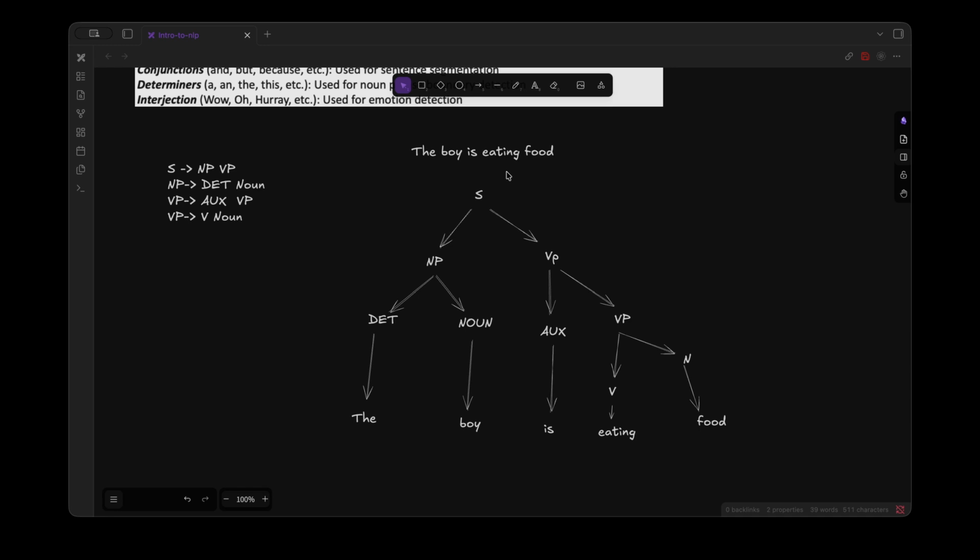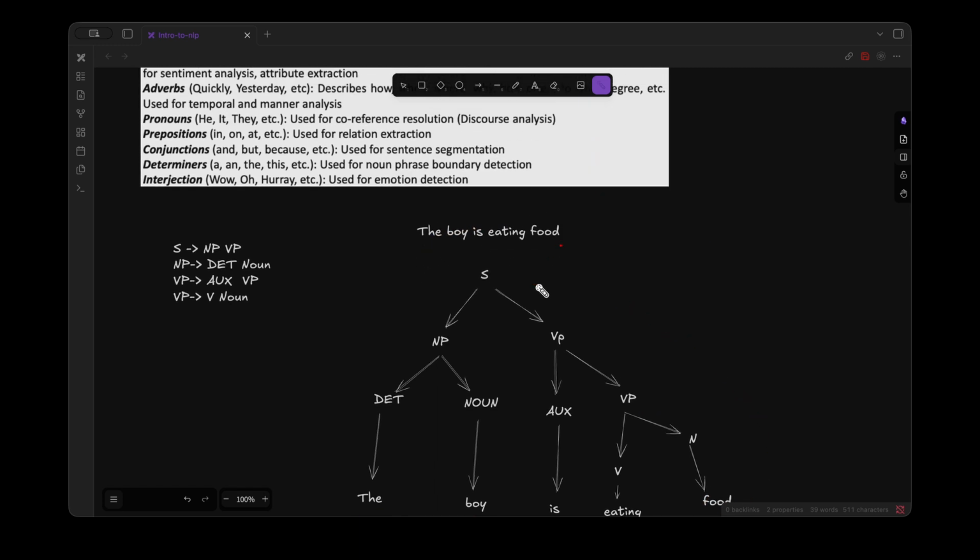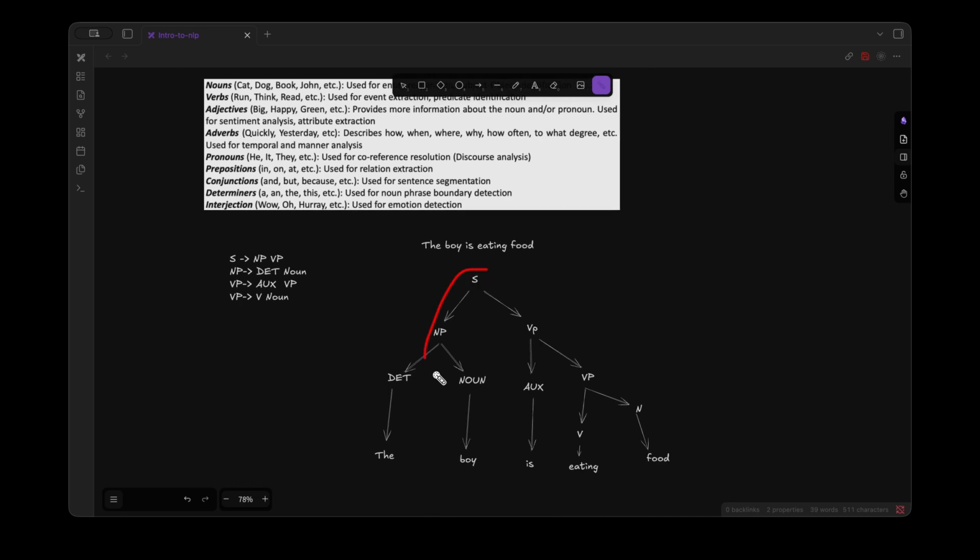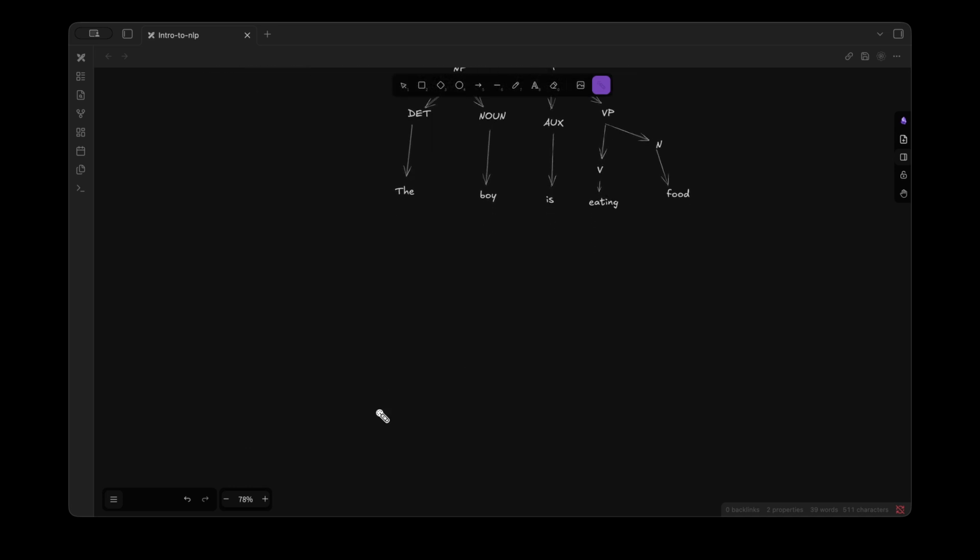Now, you know how to read this particular thing. This is the way, left recursively, or from the left side, you have to read it. This is a parse tree. What we made is a parse tree of this particular sentence. So this is how you use the grammar of NLP. You're going to get a lot of these kinds of grammars when we are learning about top-down parser and bottom-up parser. So for that time, wait a little bit. We're going to come into it afterwards.